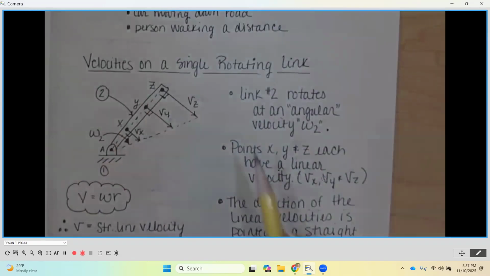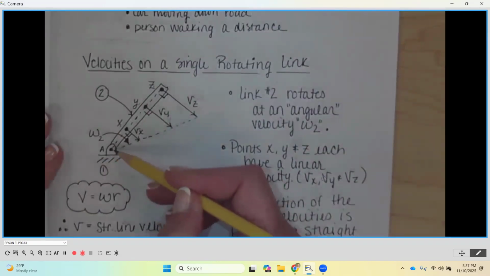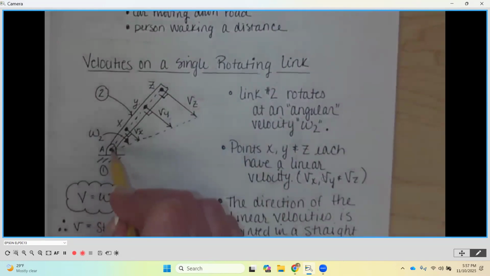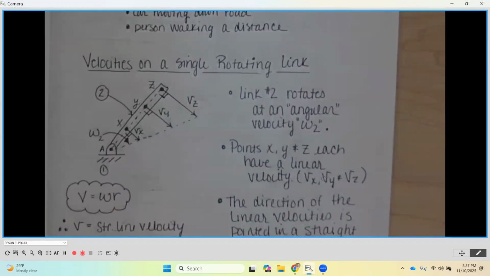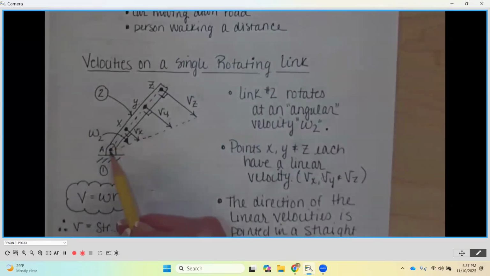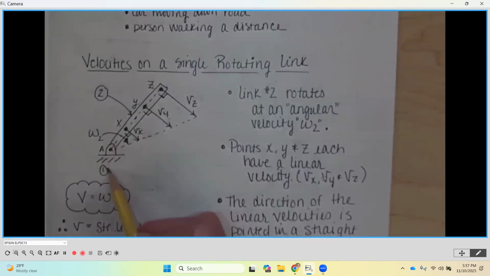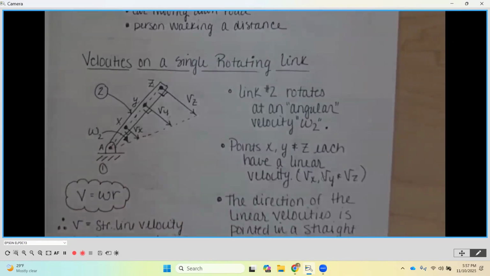You'll notice some familiar things. As we said earlier, this is a frame member signifying that the center of rotation is not moving. Okay, whether that is physically going to be attached the way that we see it, as we know, this is just representing, it's a symbol for something that isn't moving. Okay, so the design of this is not what we're interested in. We're just interested in saying A is not moving. Okay, and because of that, it's going to be considered a frame member.